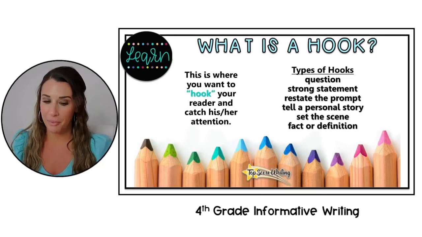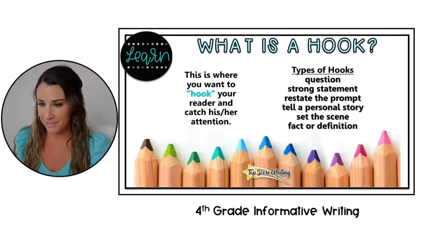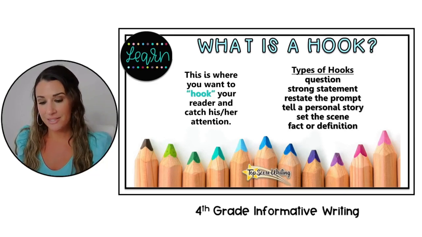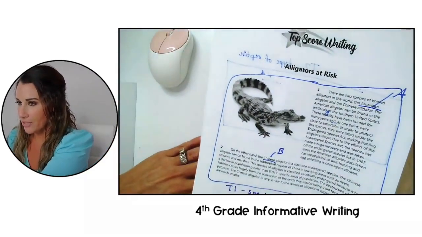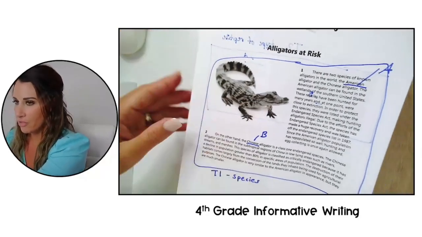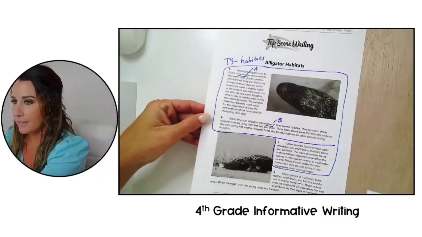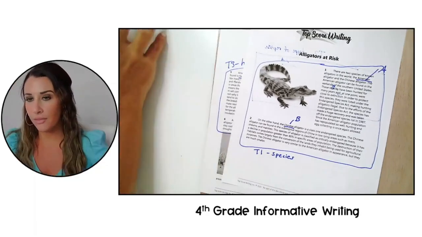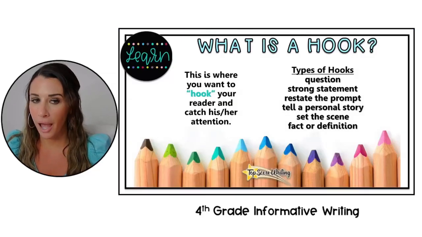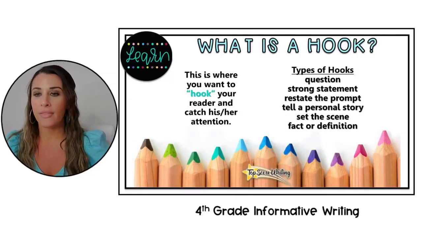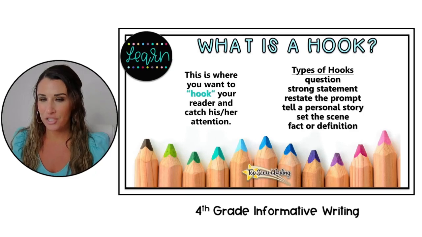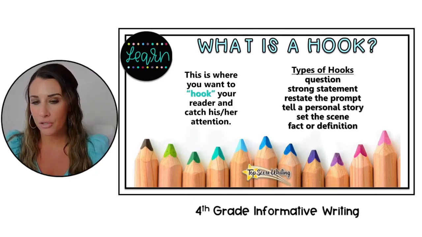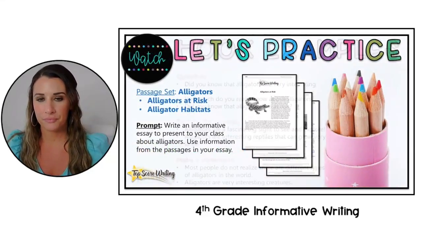Who remembers the alligator passages that we went over in our previous lessons? There was alligators at risk and alligator habitats, okay? I'm going to show you real quick to refresh your memory. We had alligators at risk. I still have all my notes from when we went over it last time. And alligator habitats. Now, if you had those passages and you had to write a hook, remember that the prompt told us to write to inform our reader about alligators. Okay, so if I had to write a hook about that, let me show you some examples of what I could do.